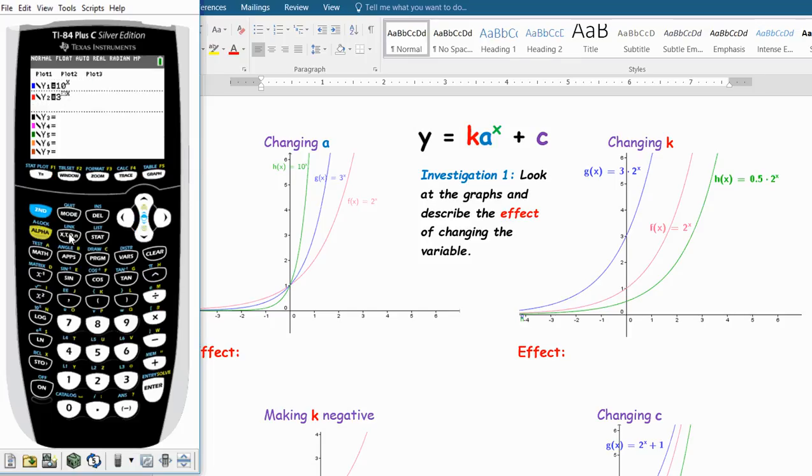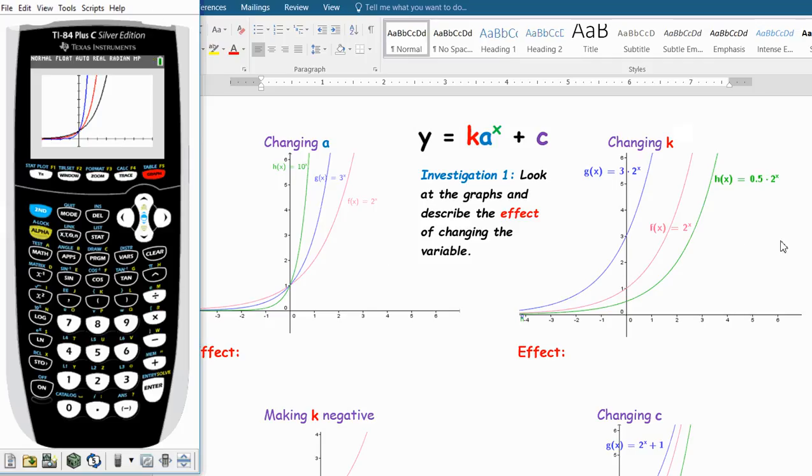3 to the power of x. Okay, let's clear all that. It's a bit messed up. 3 to the power of x. Graph. So here's the first one coming through, 10 to the x. I've got different colors, of course, on here. Here comes 3 to the x. Slowly coming through. Notice it still is cutting through 1. And then y equals, let's do this last one, 2 to the x. So this is a little demo of how you would graph these. I'm not going to graph all of them because they've been done, but it's good that you practice graphing and adjusting your window. That's it. So there's 2 to the x. What do you notice about them all?